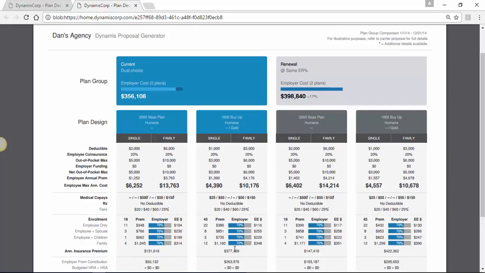So again, the plan group comparison is going to be an important report, whether we're doing a live presentation and need to see plan groups compared, whether we're going to be preparing reports to take out for a paper presentation, or whether we need a quality leave behind follow-up to the decisions that are made in the meeting. Plan group comparison report will be a high impact way of being able to make decisions by being able to align plan groups for comparison side by side.